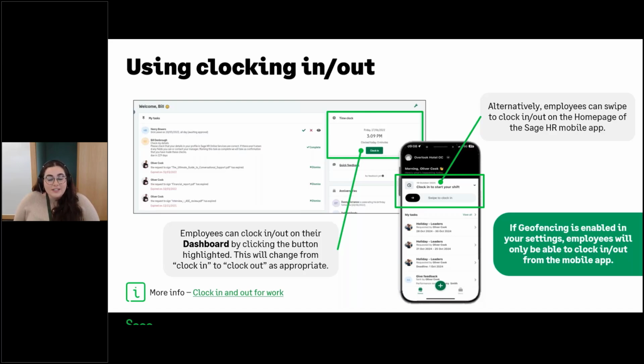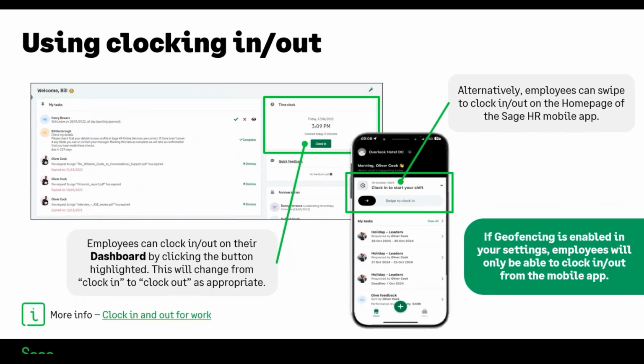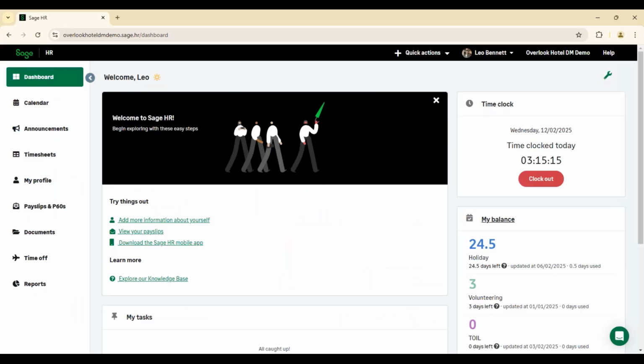So Duncan did already show you that we've enabled clocking in. So let's go to another demonstration. I would like to show you one of my employees who actually uses this functionality. Perfect. So another one of my employees, this is Leo, and we did see his timesheet before. I'm logged in as them. We're just on his dashboard at the moment, and I can see he's actually already clocked in for the day. So that is kind of ticking up with the time that he's been at work.